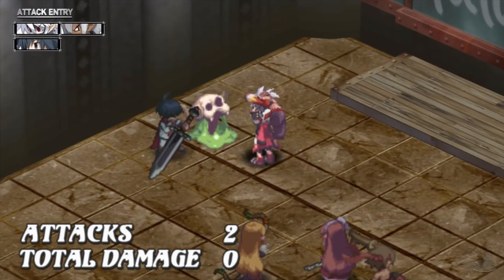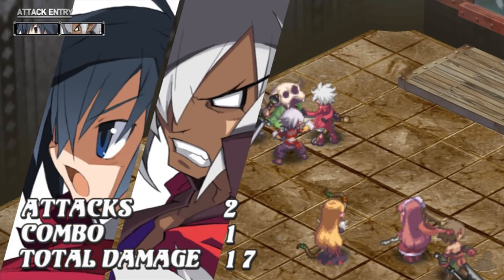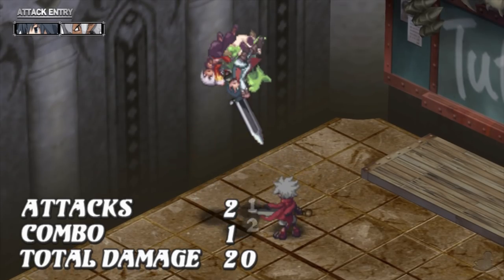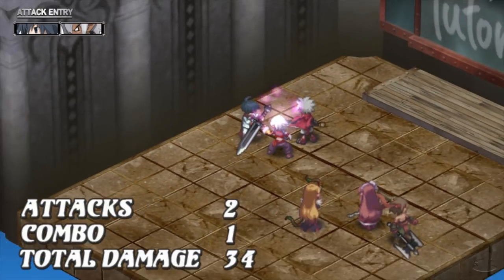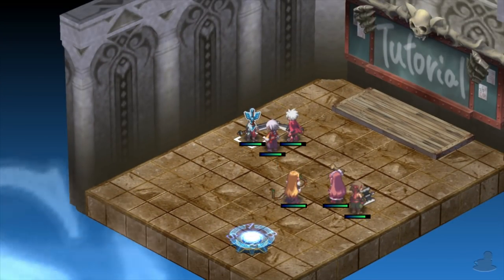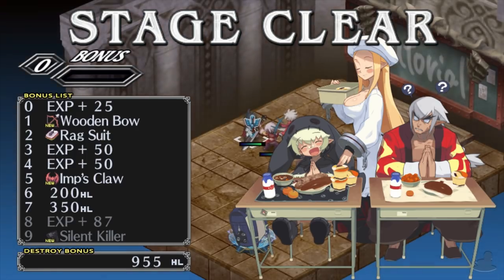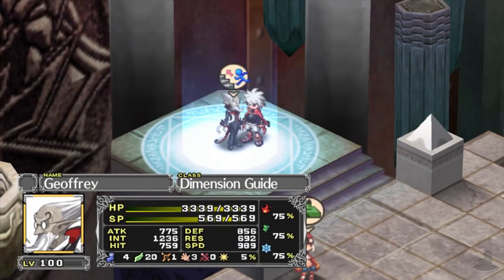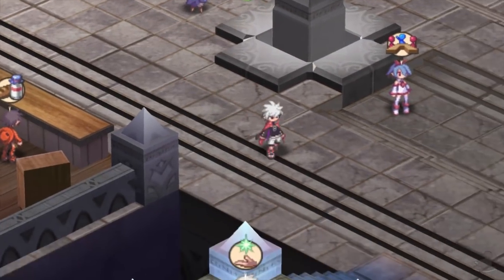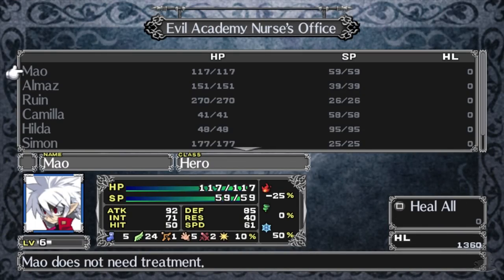Hey, I like to live dangerously every single time. Okay. Look at abilities after this as well. Do need to get that sorted. Here I go! Finisher! There we go. Quite a few things from that. Oh my! Alright, so we got more Geo Blocks. Alright, so let's go look at the abilities. Of course, we have to heal up first. Be an idea. There we go.